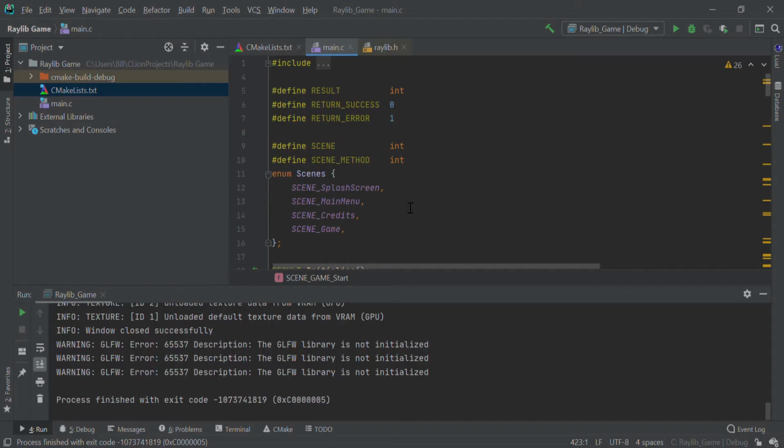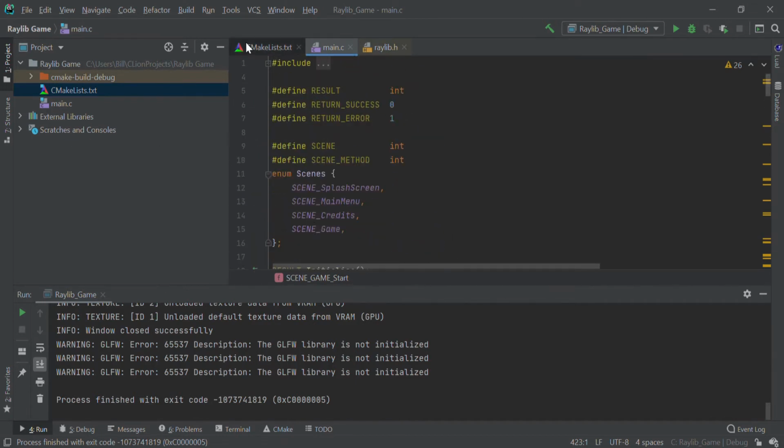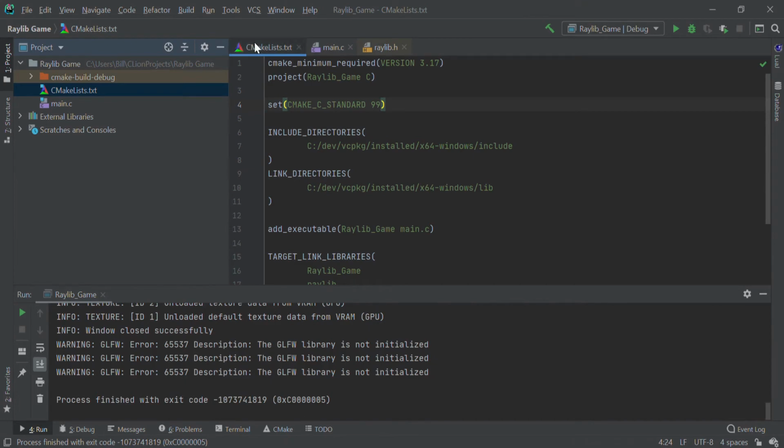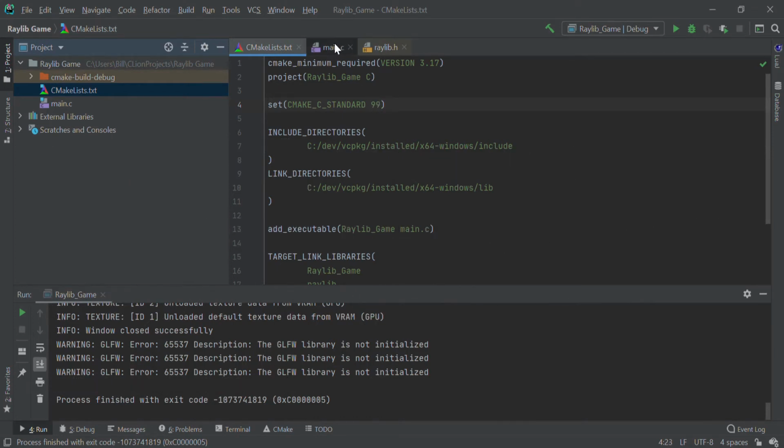and yeah, I might just go over some of the code that powers this game so far. Alright, so as you can see, I'm using CLion for my text editor, or IDE. If I go into the CMake list, you can see I'm using C99, which I don't know much of the differences between C99 and the other versions, but if you're interested, that's what I'm using.